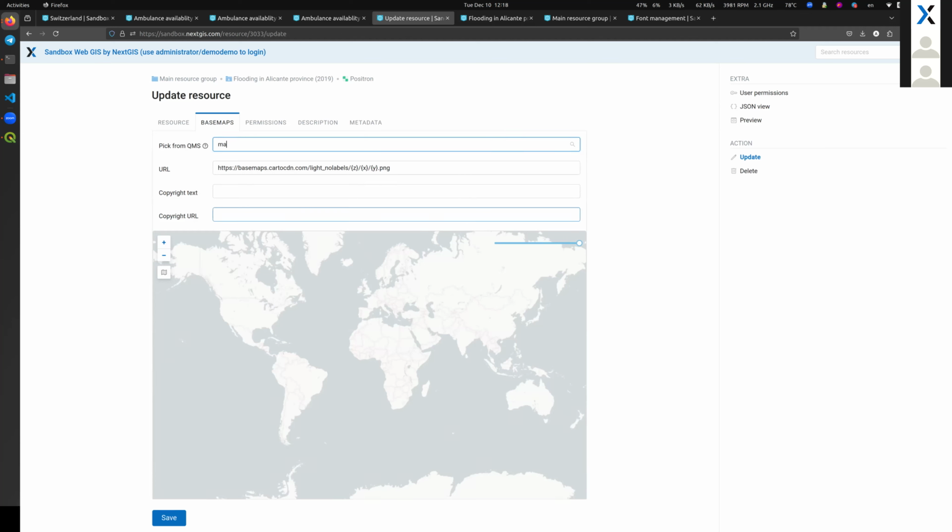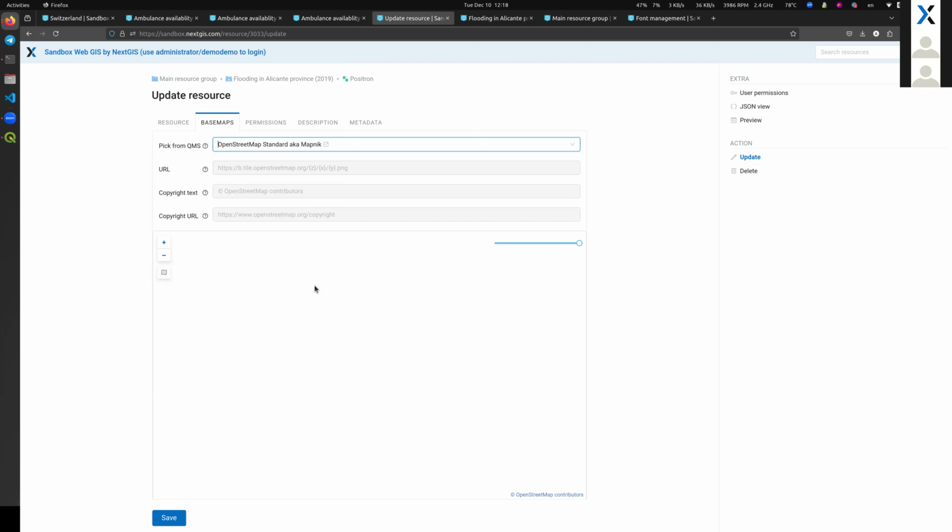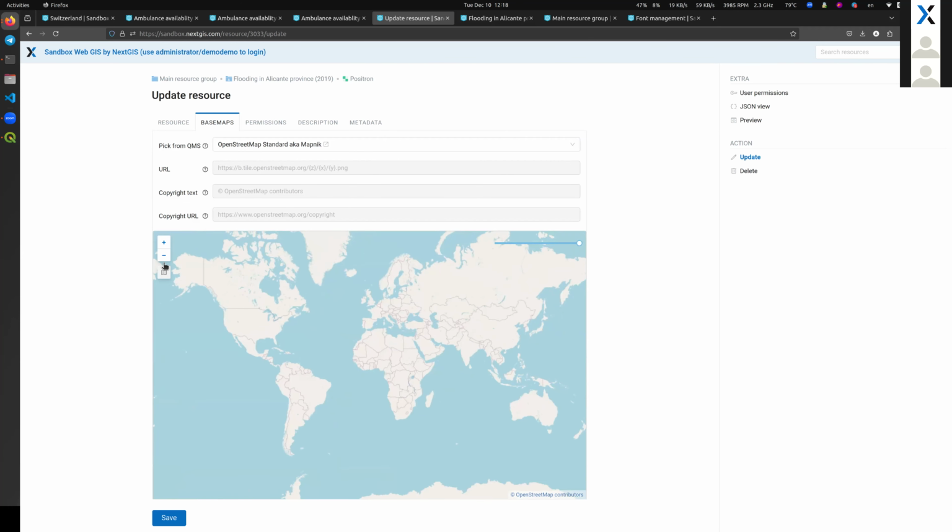For example, let's choose this one, and we will see, here it is. We can adjust its opacity. We can turn the base map on and off. So that's how it works.